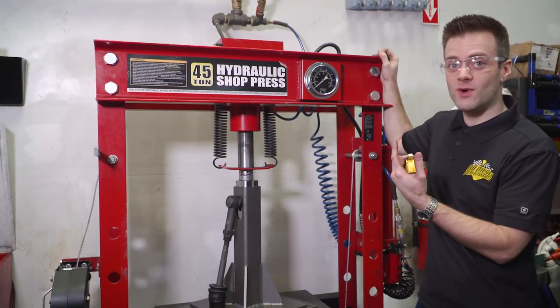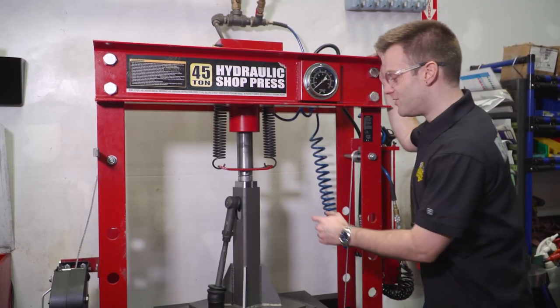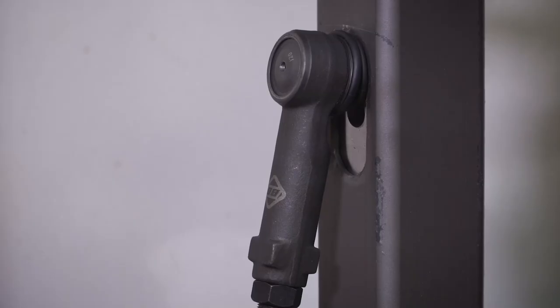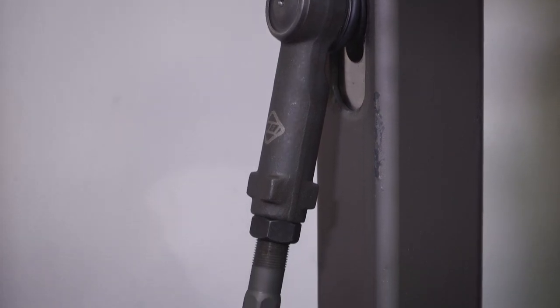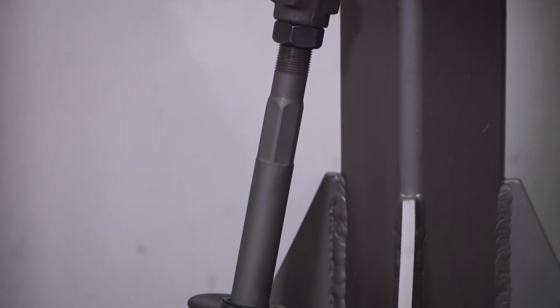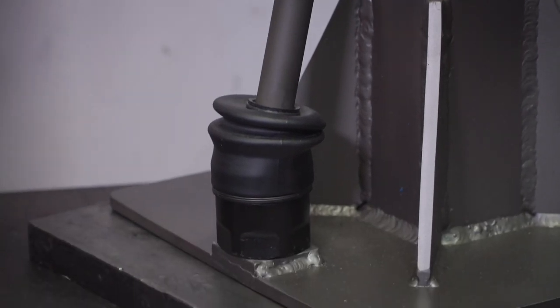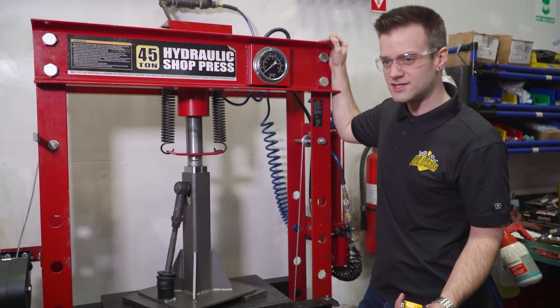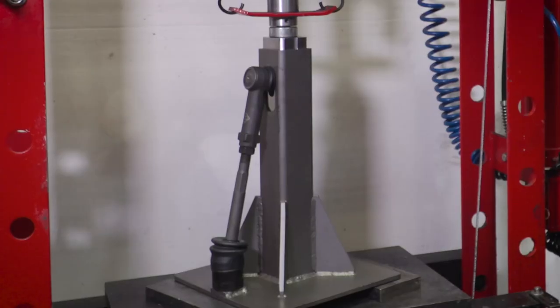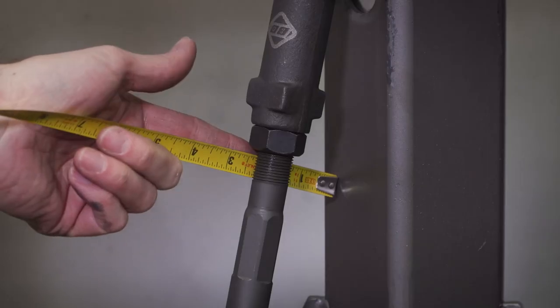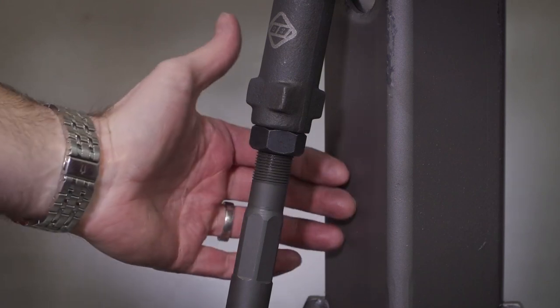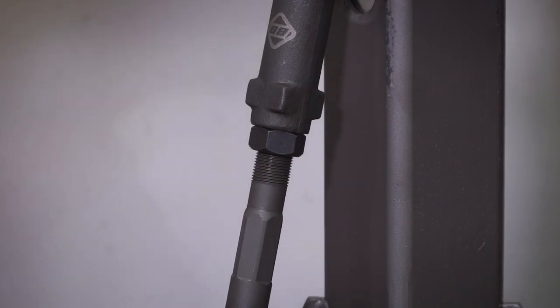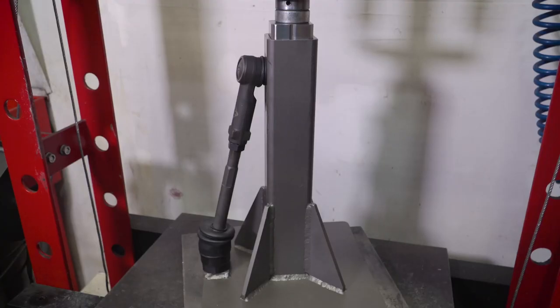All right. Now that we've wrecked one tie rod with old red Duramax here, we're going to try and wreck another one. This is the new BD diesel performance upgrade tie rod. You see it's got the heavier duty shaft, bigger diameter everywhere, larger ball joints, all fully greasable. So we'll give this one a shot. Remember, we started to see elastic deformation at two and a half tons, maybe three tons on the other one, and essentially full plastic deformation by five tons. So we'll see if this one does much better. So this one's approximately two and a half inches at the bottom of the nut from the outside of the threads to the crusher. Let's use that as our baseline. Let's load it up. Here we go.